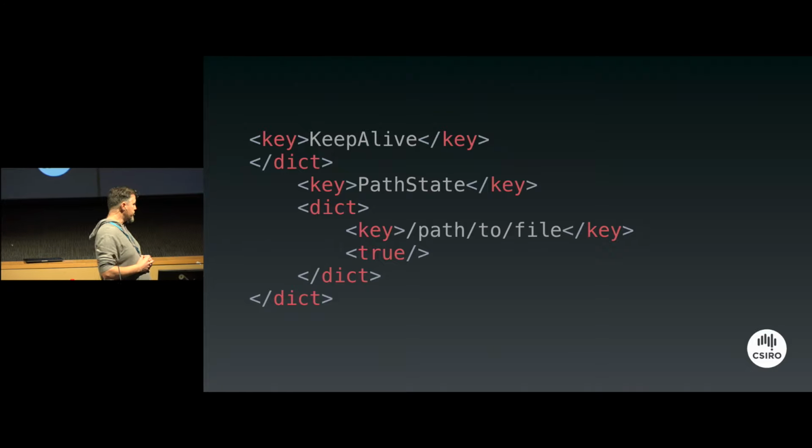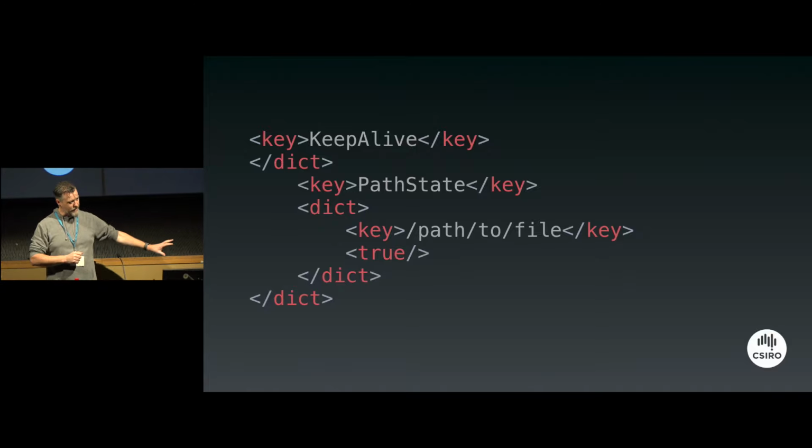If you have a look in the documentation for this, it actually says if the value of the key is true, then the job will be kept alive as long as the path exists. Now, if you read that, it makes you think, well, I can create a file and I'll have a job run, and then when I want the job to stop, I'll delete the file. That doesn't actually happen. LaunchD, this is where the party in the box thing comes in. LaunchD lights the fuse and then you run away, and then it's up to the party in the box to do what it has to do.